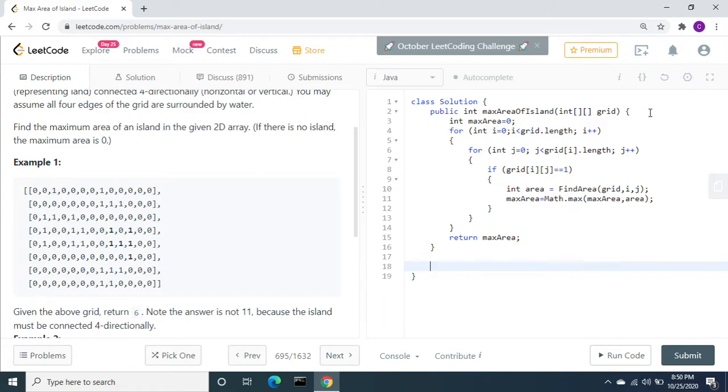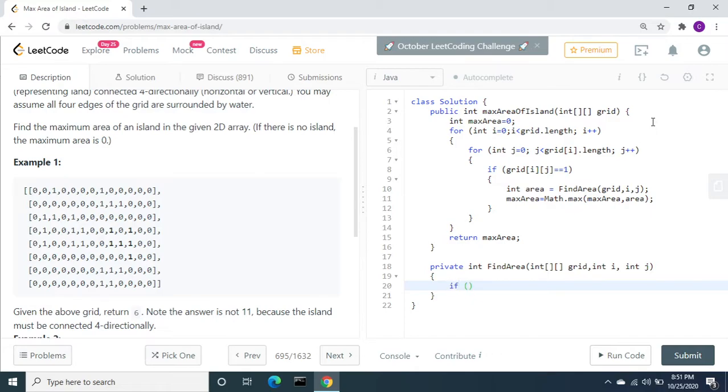Let's declare the method private int find area, int array grid, int i comma int j. From here we are going to find the area.